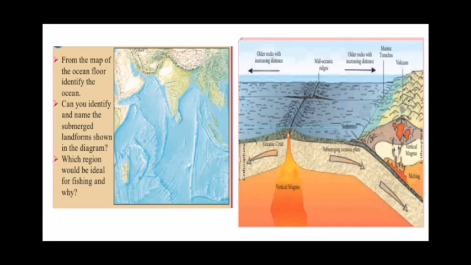The maximum age of the rocks on the continents is supposed to be 3,200 million years. It is because the water is continuously moving from one place to another. So that is why the rocks or the deposits that are found under the water are not that old. Whereas the landforms that are above the water are 3,200 million years old. Because why? Because it is in that place itself. It is not moving from one place to another. That is why it is much older than the deposits that are found under the ocean.